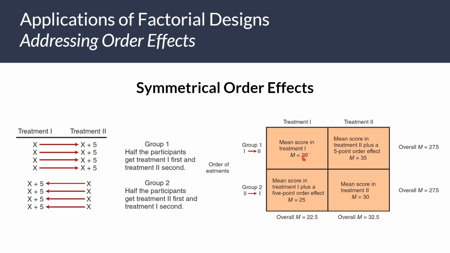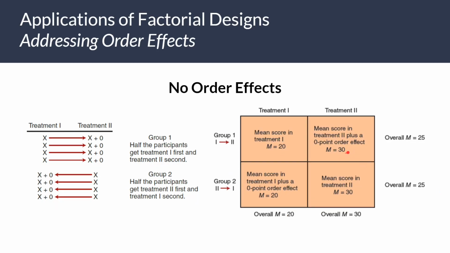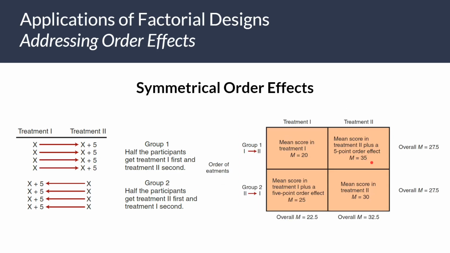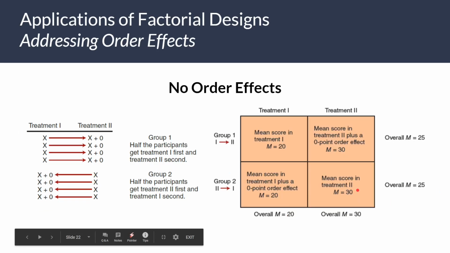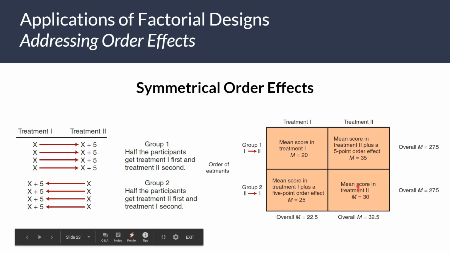That's why if we are going to look at this, there is an additional 5 points in their scores in treatment 2. Remember earlier, if there was no order effects, their score should be 30. But because of order effects, their score became 35. Now let's look at the bottom group here, or the group 2. Okay, so there is no order effect in this quadrant. It's just the same with the previous example. However, when they were given the treatment 1, since they already know the strategy, they had a 5-point increase in their points. So instead of simply scoring 20, their score became 25. And that is a symmetrical order effect.